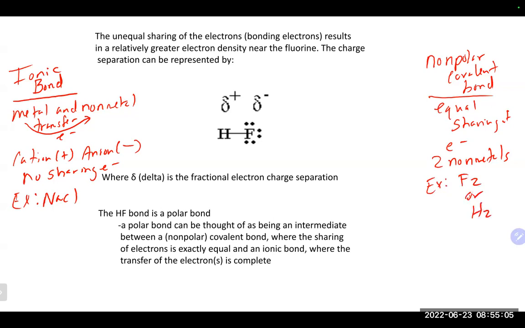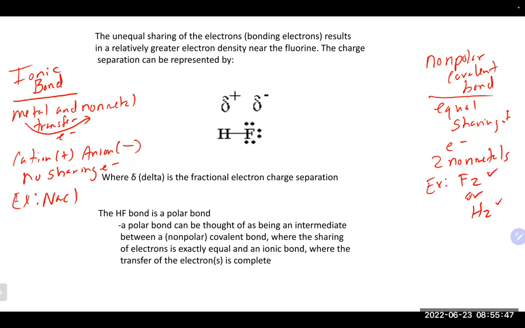By the way, if you do have perfectly equal sharing of electrons, we're going to talk about how you determine that in just a second. But if you do have perfectly equal sharing of electrons, that is also sometimes referred to as a pure covalent bond. So if somebody says, hey, this is a pure covalent bond, that's basically a nonpolar bond, and that's perfect equal sharing of electrons between the two, like these two examples here would be. Since they are both the same element on each side, you would expect perfect equal sharing of electrons between them, and they would also sometimes be referred to as a pure covalent bond, which is again the same thing as a nonpolar bond, but sometimes people do that.